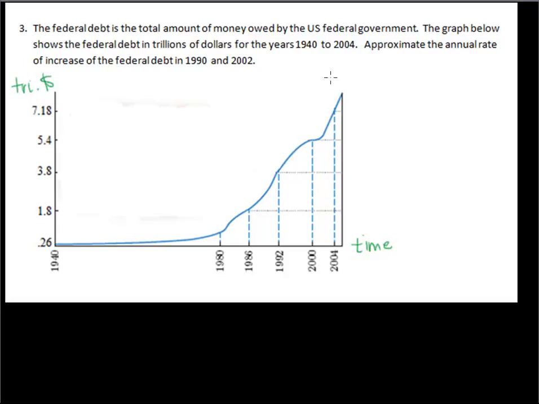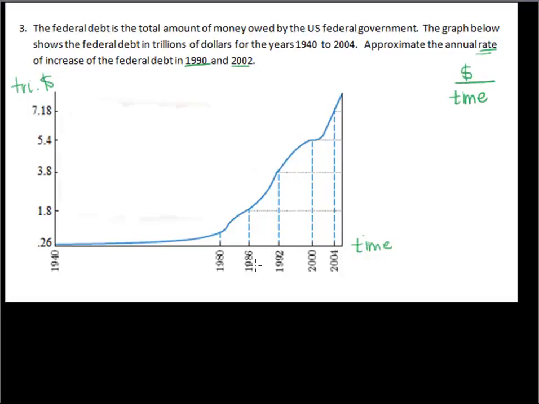So what do they mean here by this rate? Annual rate of increase. So a rate, that would be money over time. That is what it's asking for. Okay, your rate of increase. How much money are we increasing over that amount of time? So we want to kind of see what's the instantaneous rate of change. How fast was my debt increasing in 1990? How fast was my debt increasing in 2002? So now this is not going to be perfect when you do this, and that is okay.